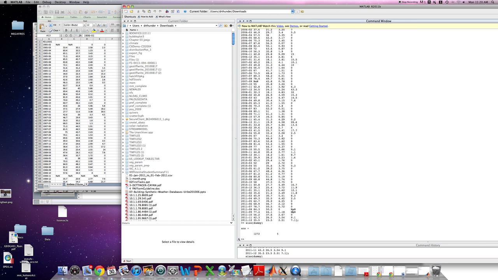Now, we have sequentially entered in the data starting from 2006 through 2011, and those are monthly data. Okay. So what I might suggest to make this easier is you should know that if you're entering in data that starts in January and ends in December, you have 12 months of data times however many years of data that you have. And we can see here that 1272 divided by 12 is 106 years of data.